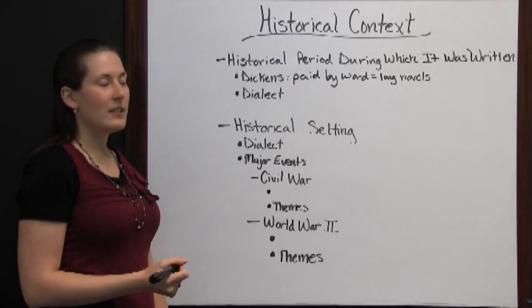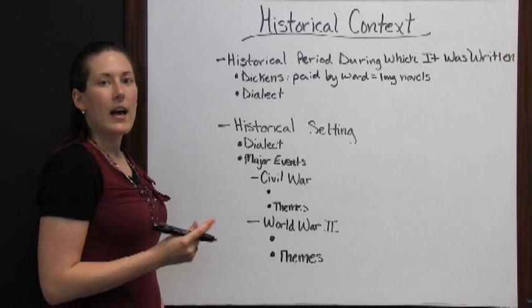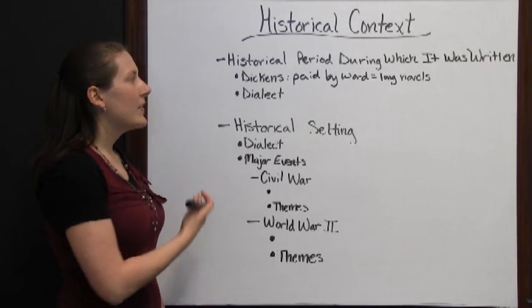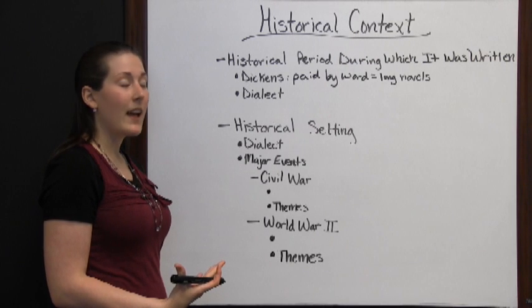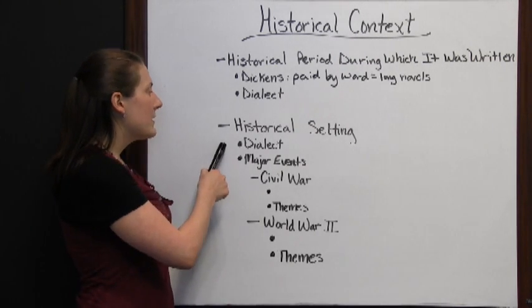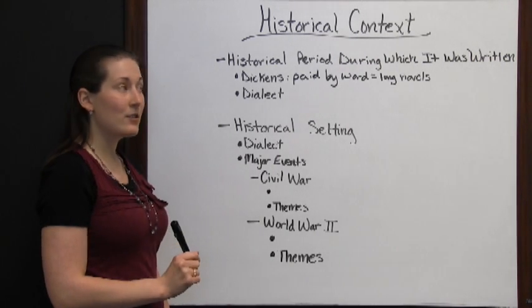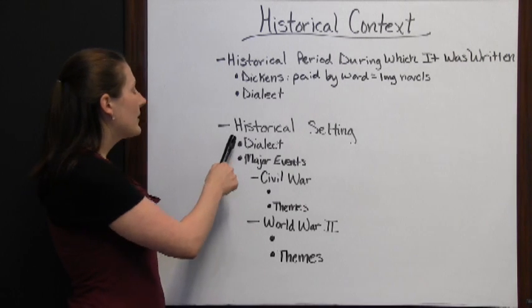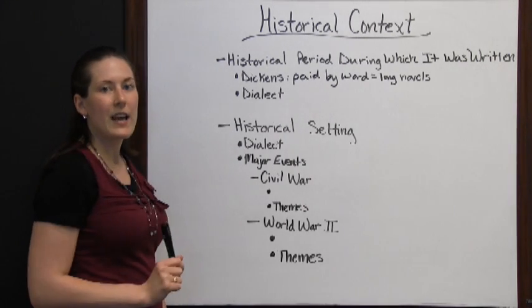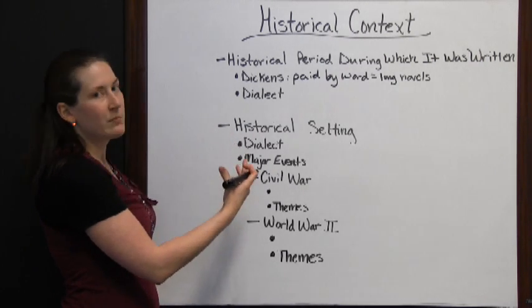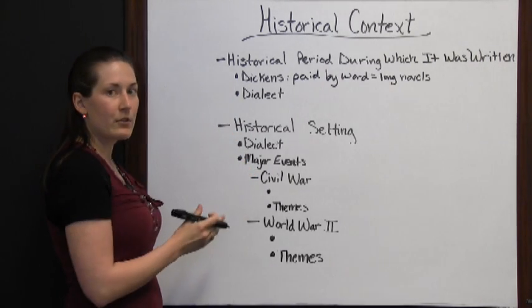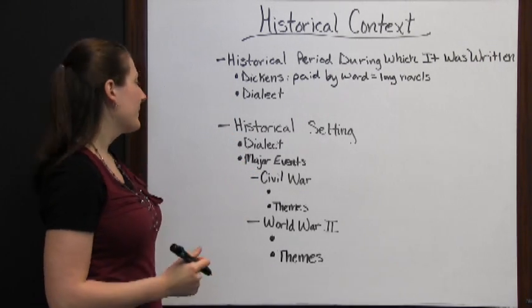Dialect is something else you can pay attention to. The dialect could be what the author is used to using in his everyday life, or the dialect could be more related to the historical setting of the story. So dialect is something you want to pay attention to and ask yourself, is this the dialect used during the setting, or is this more of just the author using his own personal dialect that he's used to?